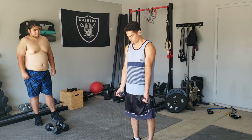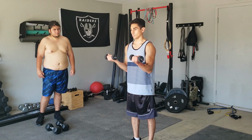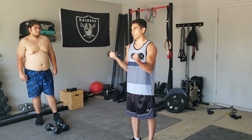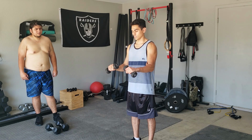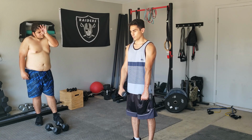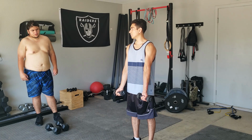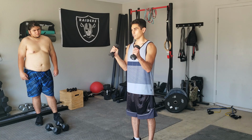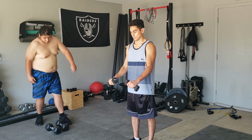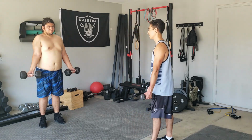I'm trying to keep the weight in front of my hips, like in front. Yeah. And then here, this is my peak. This is where I know it's at. Then I have to rotate pretty hard. Stay there, boom, and then I rotate. And then that is one. Okay. I come up, normal curl. Now I'm stuck here. I rotate. I think it looks easier now. Let me try it again. Okay.